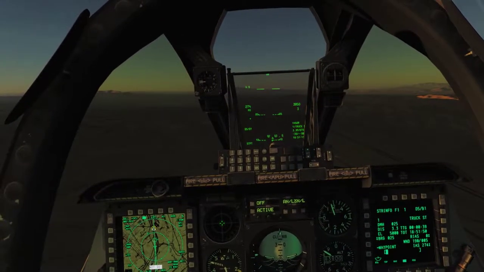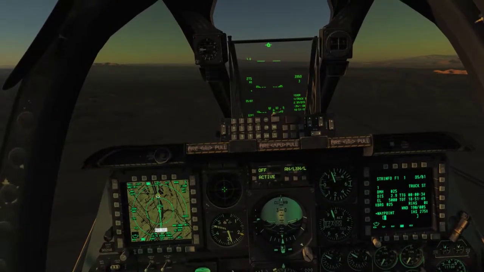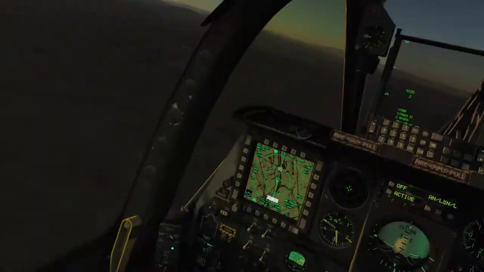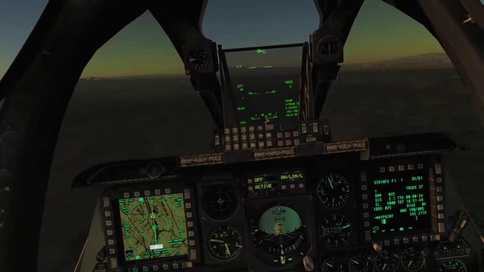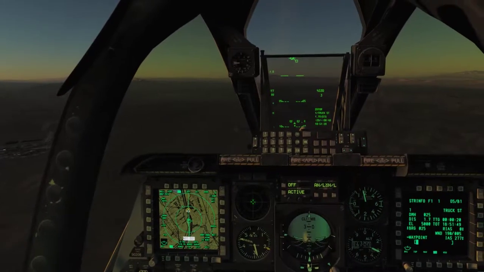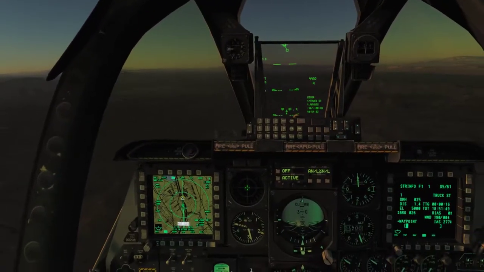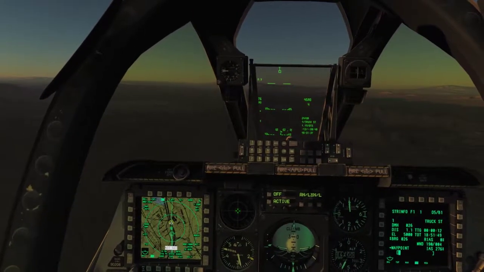Dallas Tower, contact Dallas Departure. Liberty 1-2 copies. Departure, Liberty 1-2 with you at 5,000, heading towards Moapa. Liberty 1-2, Dallas Departure, radar contact. Maintain 5,000, resume on navigation. Maintain 5,000, resuming on navigation, Liberty 1-2.